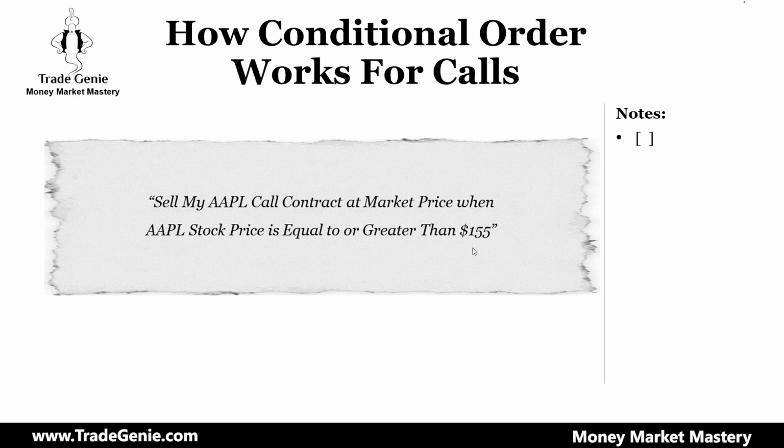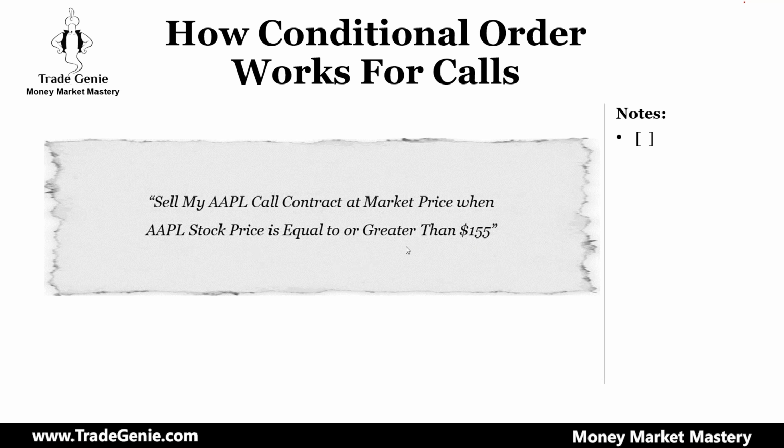So, equal to or greater. Let's say today it closed at 154 and tomorrow it gaps up to 156, your Apple call contract will be sold at whatever the market price is, and the market price is the last price. This is good if you're not in front of the computer. Who knows, it may gap up to 156 and close at 153, and then you miss out. So this goes in your favor.